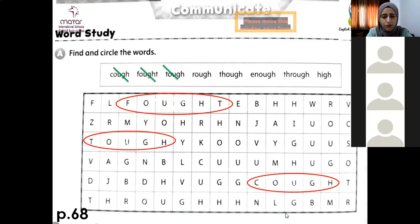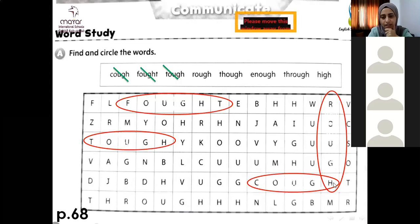The left or the right? On the left. Yes, from the R. Exactly. Excellent. Teacher, there are two roughs. Here's one, here's a second. I guess you're right. R O U G H. Oh, you are right. We have two roughs. But wait a second. We can't take this one, because it will be taken for another word. If you notice, we have TH here, so we will keep it for that word. So we will take this rough. Now let's look at the next word.